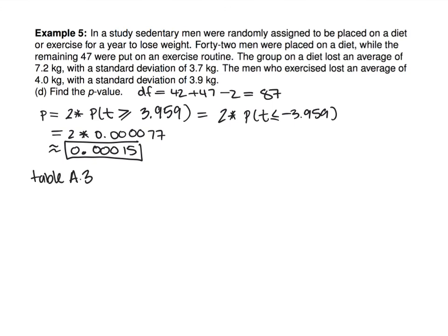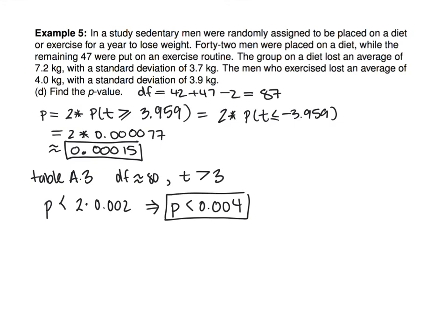Using table 8.3, we have degrees of freedom about 80, maybe about 90. And the t we have is bigger than 3. So our p-value is less than 2 times the p-value which corresponds to t equal 3. And for degrees of freedom equals 80, that's less than 2 times 0.002, which implies that p is less than 0.004.